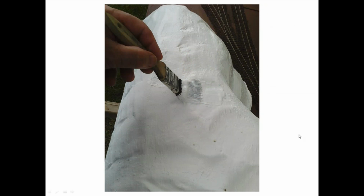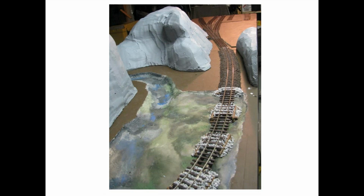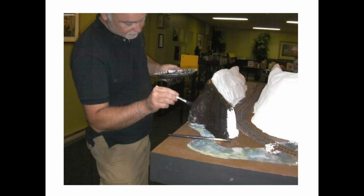is cover that styrofoam with about 3 or 4 coats of latex paint, the kind of stuff you pick up at the Home Depot or any other place, the discards that you can pick up for $5. It doesn't make a bit of difference what the color looks like. I want to seal those pores that are exposed when we take the hot wire and our knife and carve up that styrofoam. Next one. Here we're looking at the other end because we're going to show you some pictures of both ends. You can see how it's starting to take shape. Next slide.